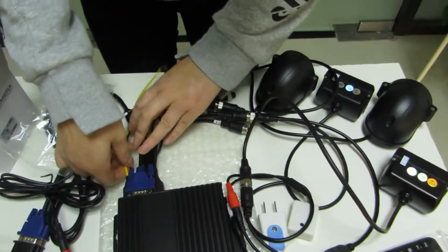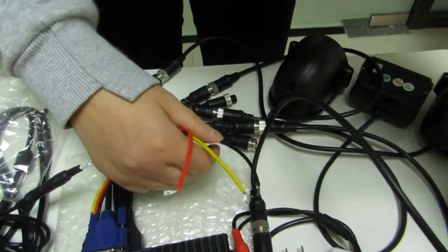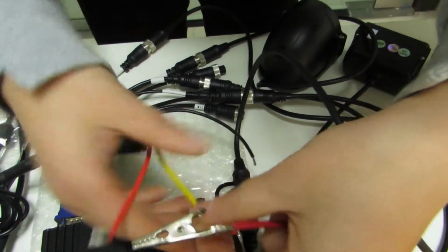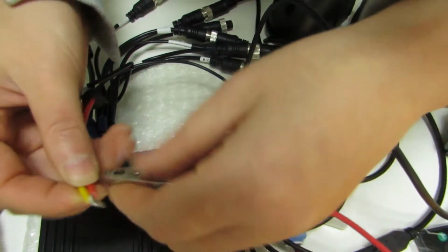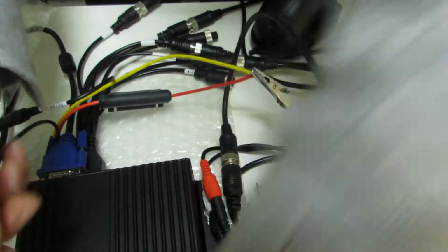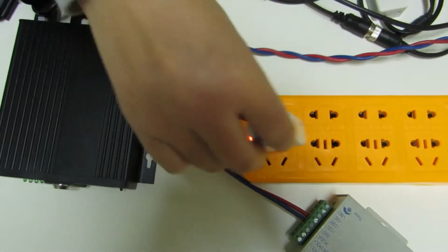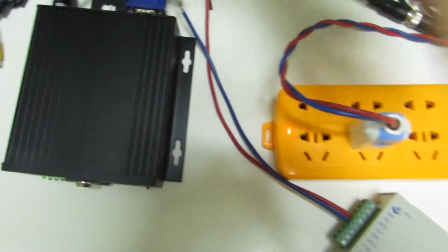Then last connect the power cable. Okay. Okay. Then power the DVR, okay. Power it.